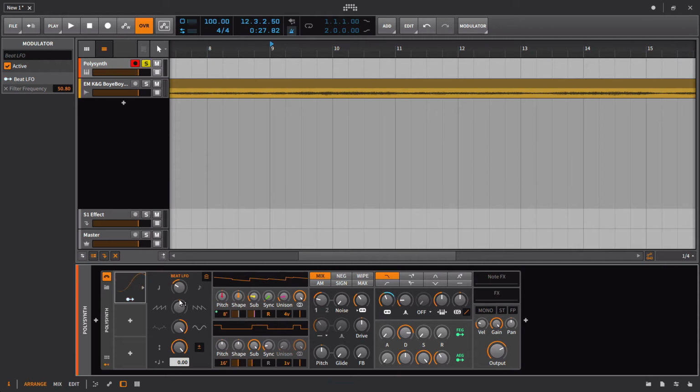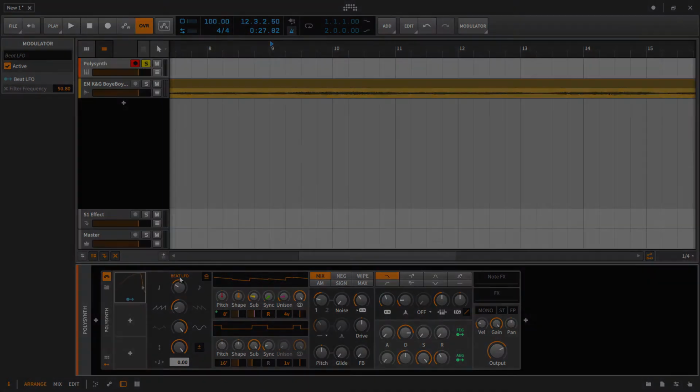But a great part of this is that it's easy to modulate these different parameters, and you can modulate them on a smooth sort of a curve, gradually go between the two as compared to having to jump from point to point to point. All right, so that is the Bead LFO.